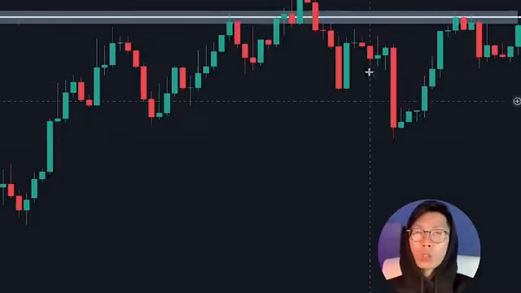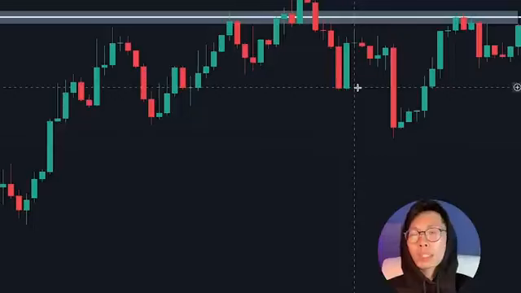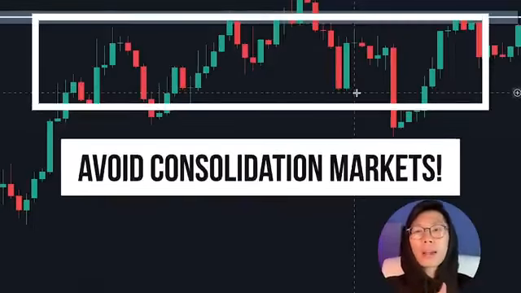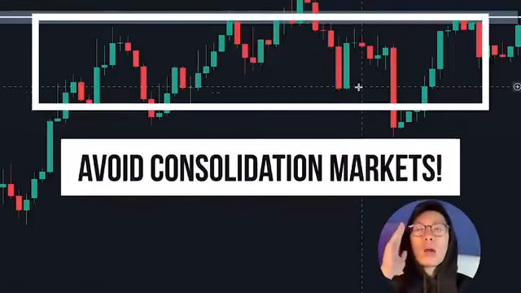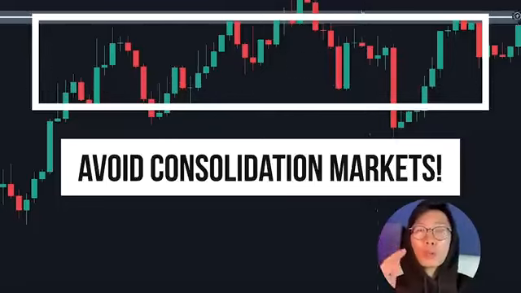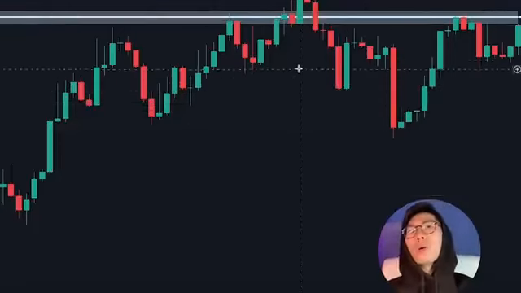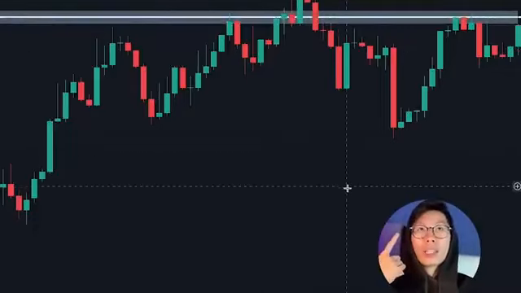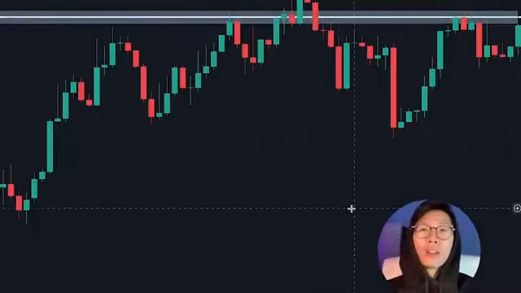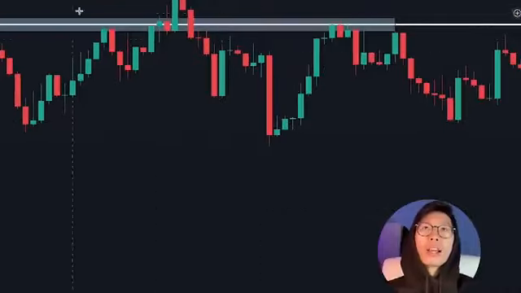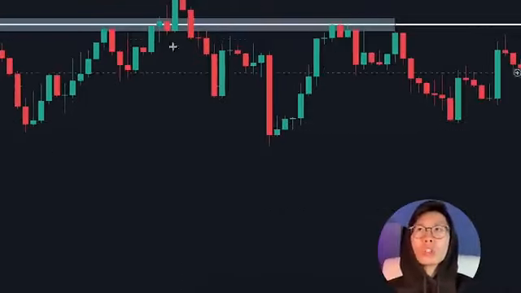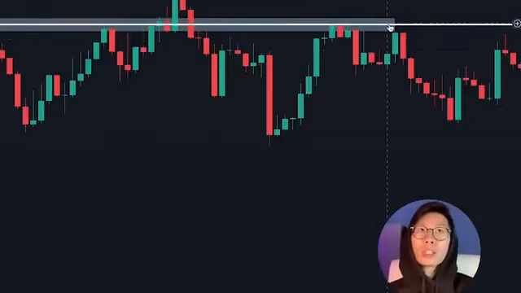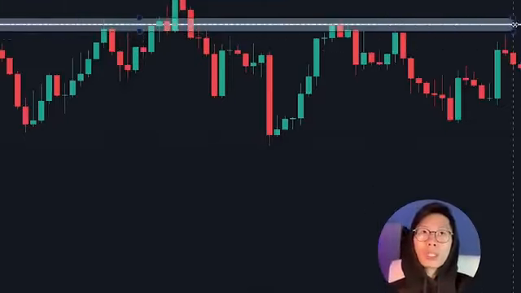So if price is consolidating like this, what I will personally do is stay out of the market. I will stay out of the market and wait for price to show me some sort of candlestick pattern that tells me that price is either breaking past this level or is reversing at this level. Then I enter the trade. For example, right here, I still will not enter because price is consolidating and there is not much sign that shows us that price is reversing or breaking past this key level.